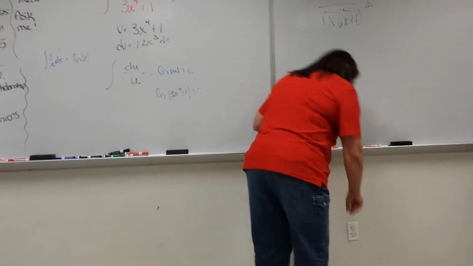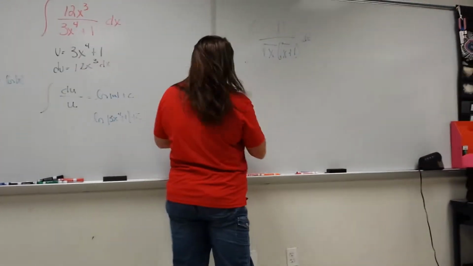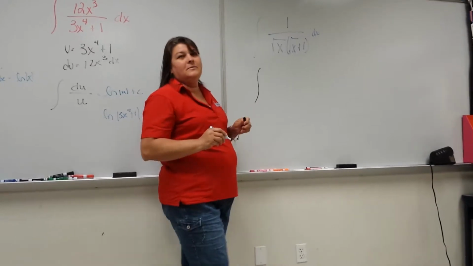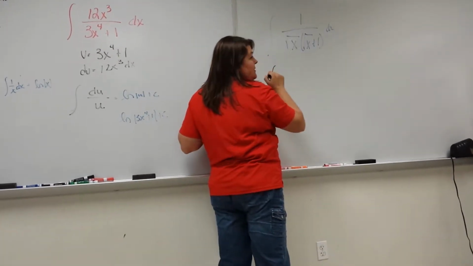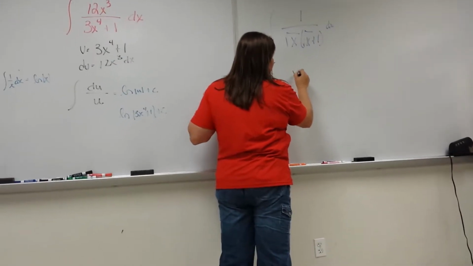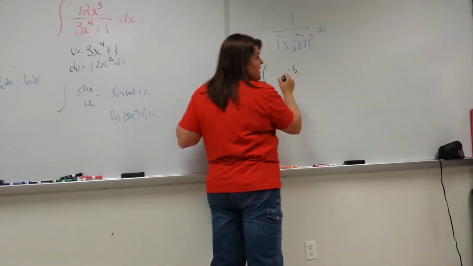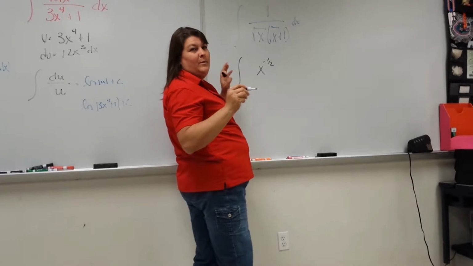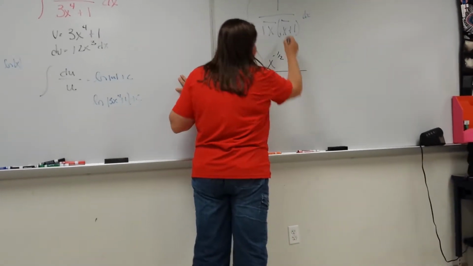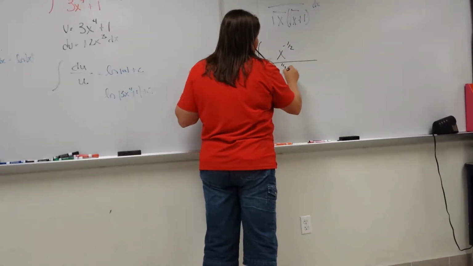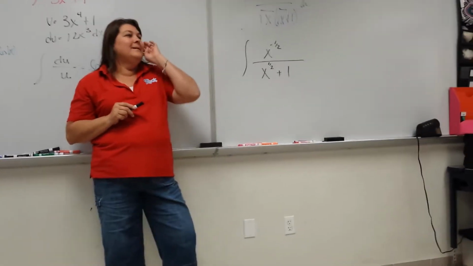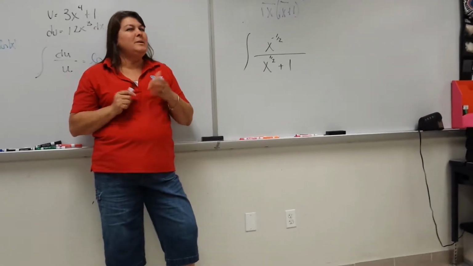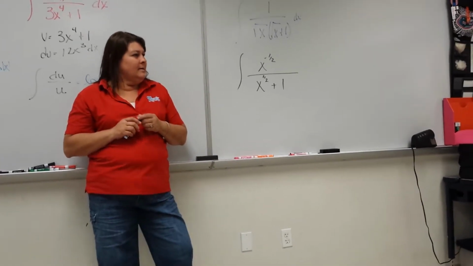Okay. If you wrote this, or do you distribute the square? Distribute it. You could do, like, can I just flip this guy up? Yes. So you said it would be x to the negative 1/2, would you agree? Yeah. Do I need to keep the symbol square root? No, we're okay. And then I'm going to do the same thing here, x to the 1/2 plus 1, right? And then you're going to divide the pieces, and that's your du over u.